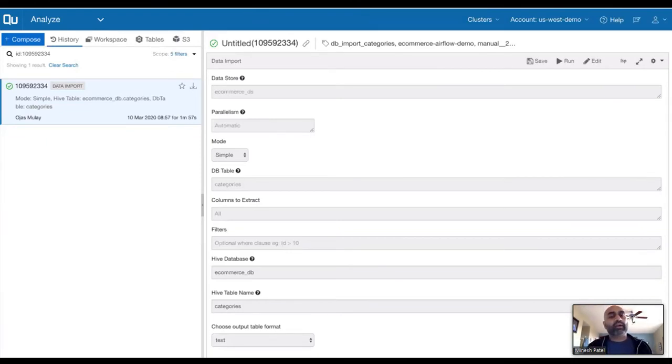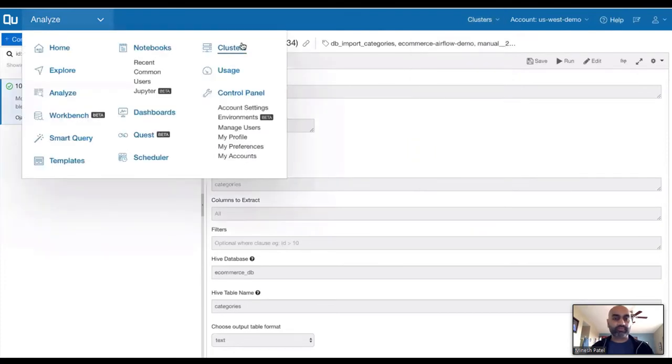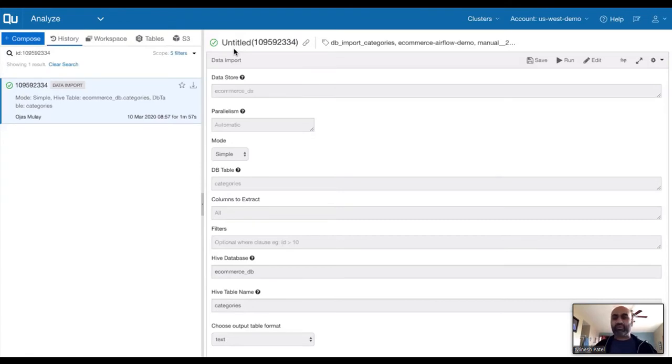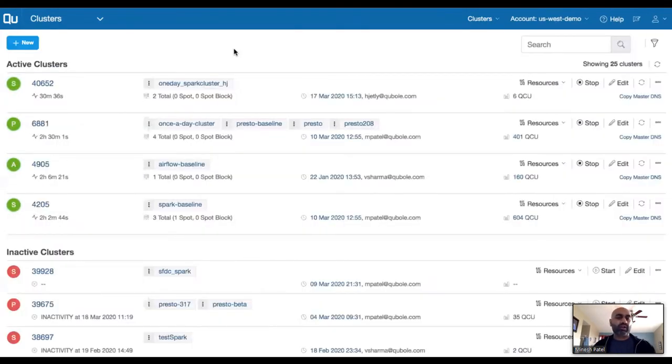All right. We've talked about 3 different personas so far. We've talked about the analyst, data scientist, data engineer. What I want to do now is touch on the cluster and what that is, right? So, I gave you a glimpse of that when we looked at the Airflow clusters, but if I go to the clusters page, if I'm an admin or even a data engineer, or maybe there's a platform team that owns sort of the operational aspect of this stuff, what are clusters in Qubole?